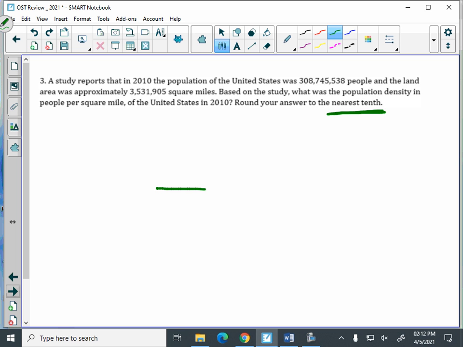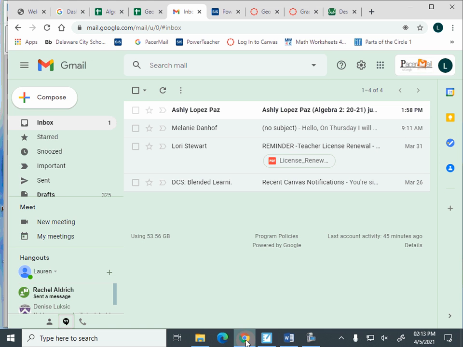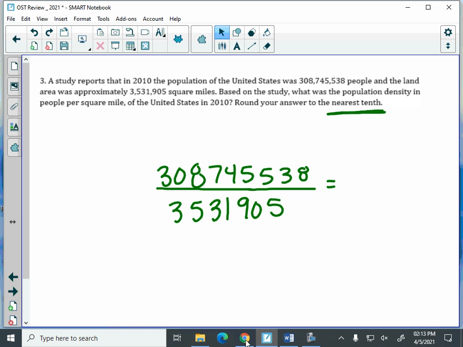When we find the population density, again, it is population. So the people goes in the numerator, and again, the hard part is making sure you're not missing a number or getting them flip-flopped. And then the area goes in the bottom. People over area. Population over area. And then you just type that in your calculator.